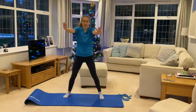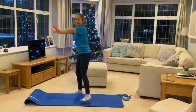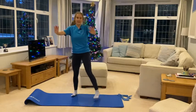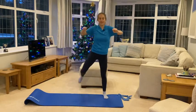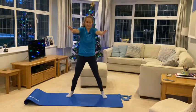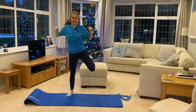So just kicking behind you. I'll show you from the side. Squeezing the shoulder blades. Keep moving, keep working. Keeping the arms up. Might really feel this, might start to be tiring now. Last 15 seconds.